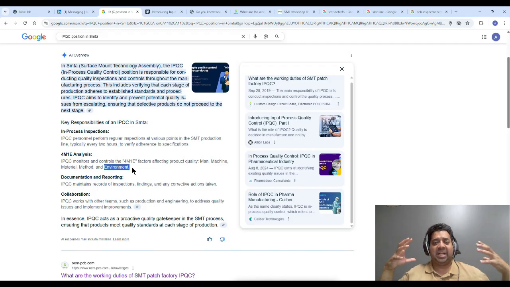Your environment should be clean, because the SMT area should be very, very clean. So there has to be some kind of dust control. And you also have to make sure your machines are not dirty. Your machines should be clean, right? So you need to have a plan for cleaning machines, on top of the machine, but also where the machine is operating, all that area should be clean.